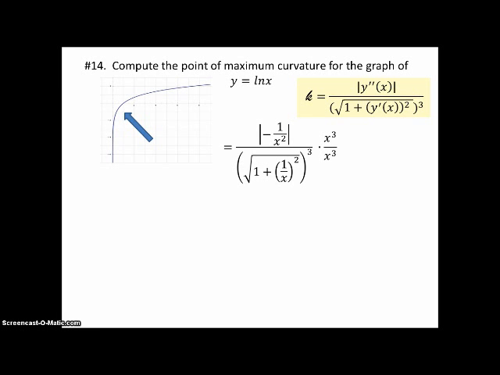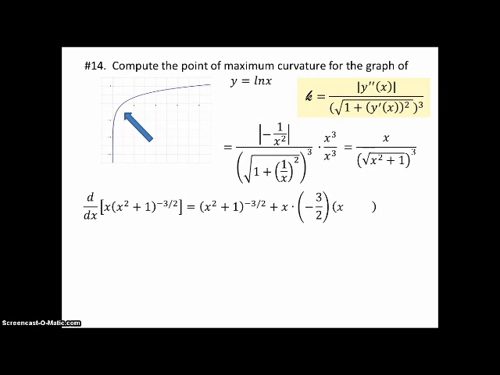So then to simplify that, I multiplied by x cubed over x cubed. When in the denominator, that can then go inside the parentheses as an x, and then inside the square root as an x squared. And it simplifies to this. Notice that x is always positive, so again we can drop the absolute value. Now to take the derivative, I rewrote it as a product, and then took the derivative of x times the second factor, and then x times the derivative of the second factor using the chain rule. To simplify that, the easiest way is to factor out an x squared plus 1 to the negative 5 halves, and then change that into a fraction.